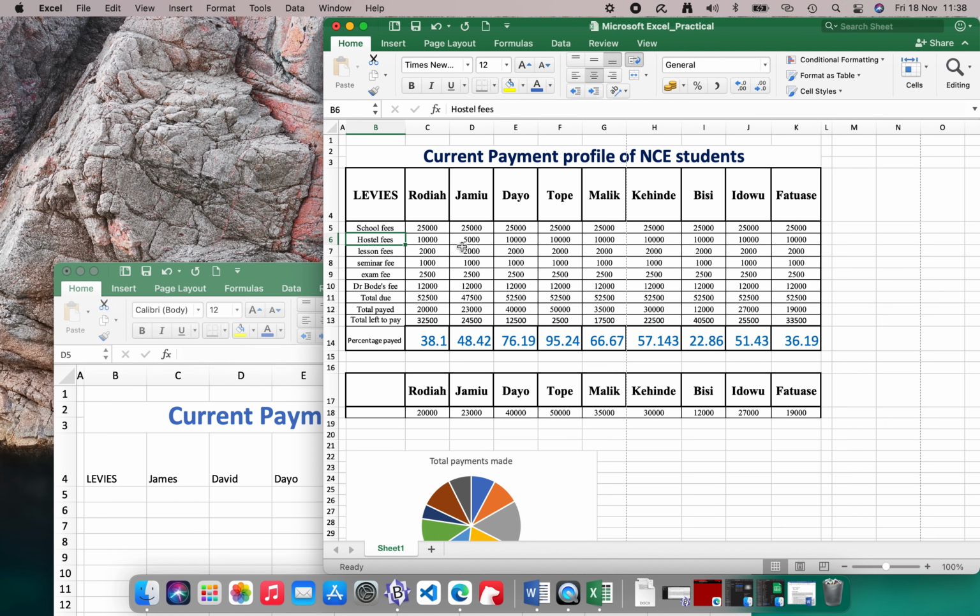So this is the hostel fees that this particular person is supposed to pay. That's 10,000. This is the hostel fees that this other person is supposed to pay. So all I'm trying to say is that it's left to you to fill in what you need to fill in, where you need to fill them in.